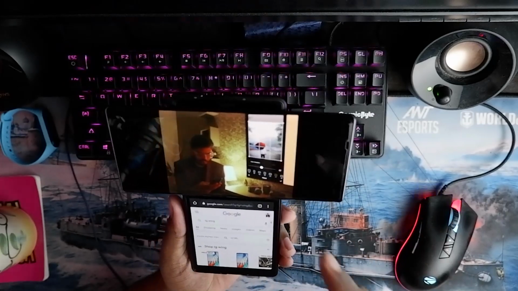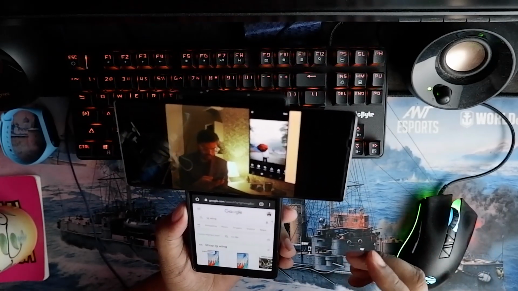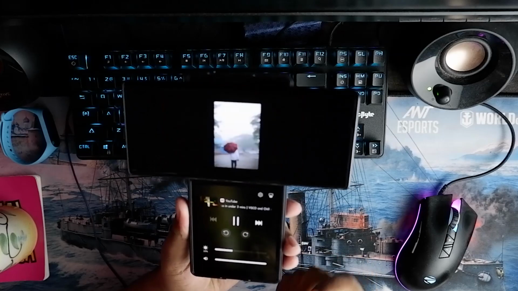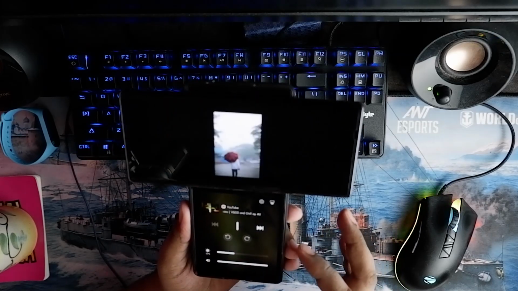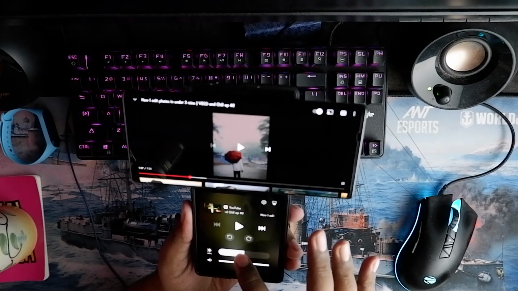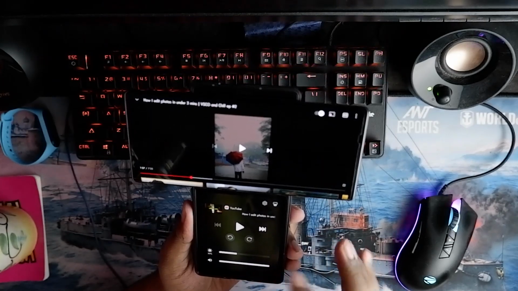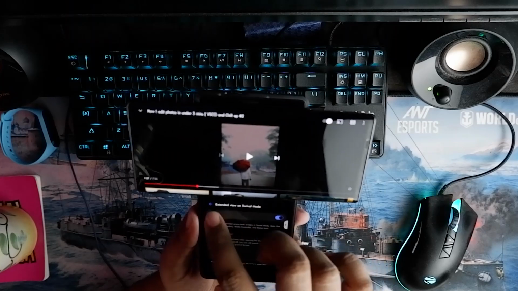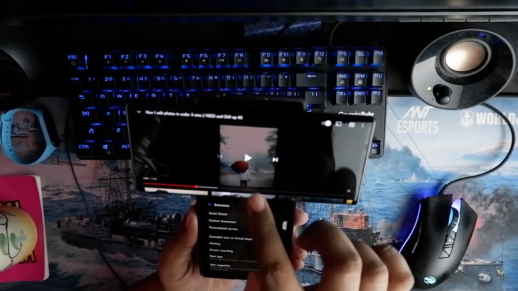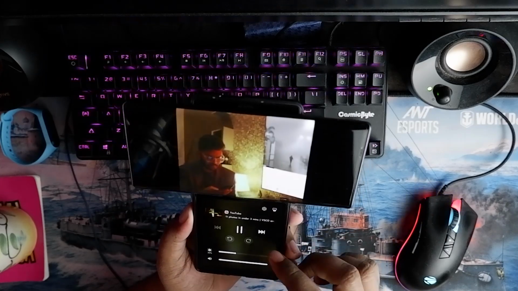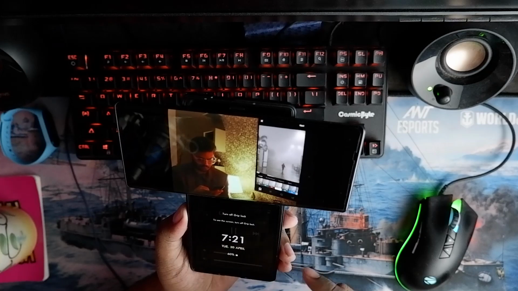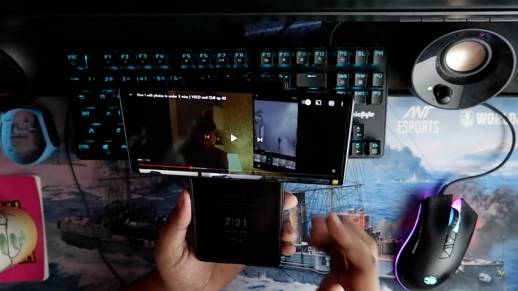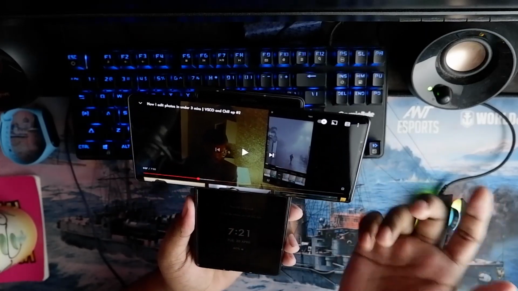Pretty nice, right? And when there is a video playing on the top screen, you can do this and you'll get the playback options here. So you can forward it back, or you can just increase the screen brightness, the volume, all that good stuff. And you can turn this on or off if you want. I don't really need this. And this is also this lock which will lock the bottom screen, so that you don't end up touching it somehow if you're playing a game or something.